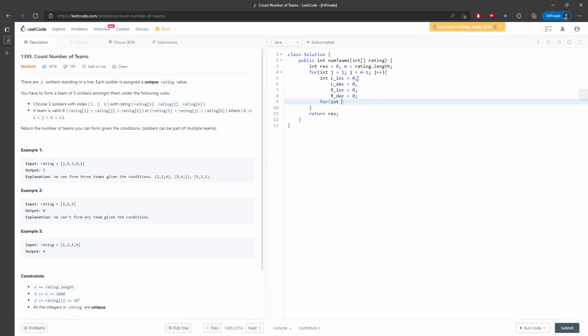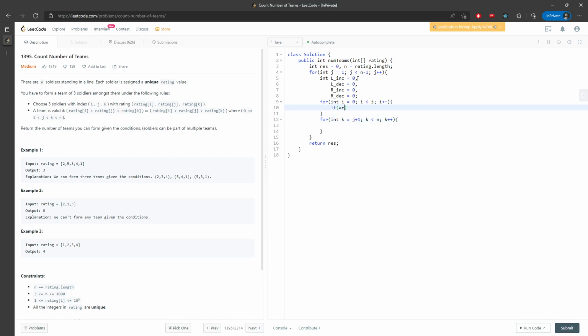And I have the i index starting from 0, i less than j, i plus plus. Then I have another for loop for k: k equal to j plus 1. You don't start with the same index as j. So k less than n, and then k plus plus. So I need to compare.